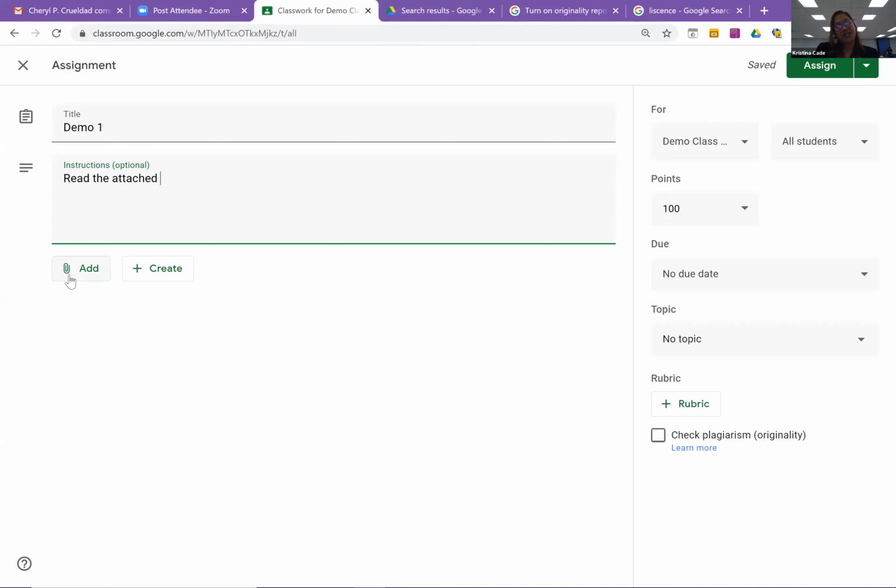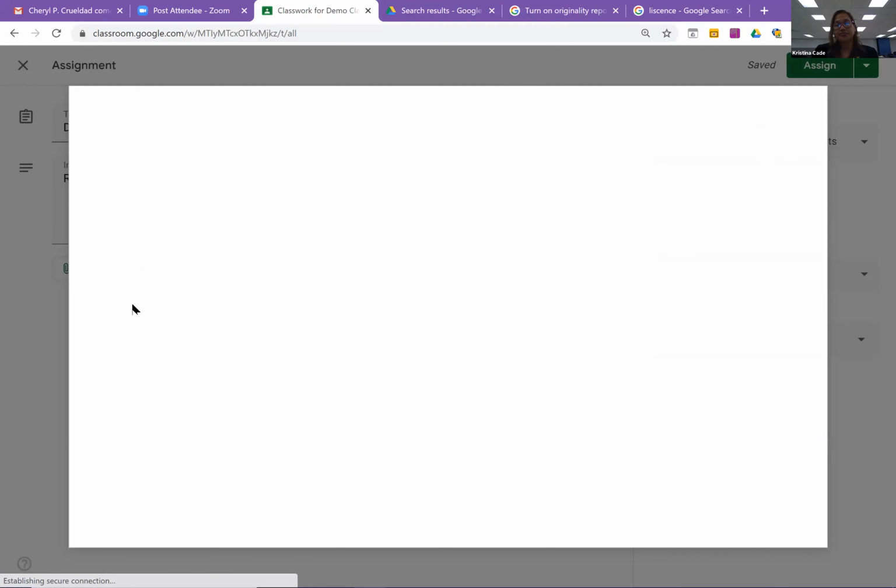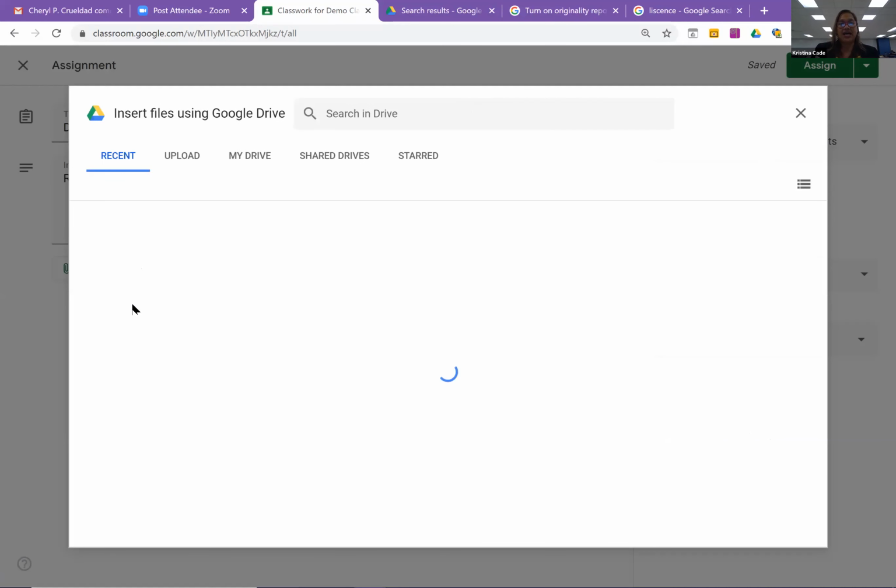To do an attachment, we're going to use our add button, which is your paperclip, meaning it's something that's already in existence. So I'm going to click on add, and I have options here. The first thing we'll do is I'm going to click on Google Drive. When you click on Google Drive or you click on file, this is always going to be your dialog box that opens up.